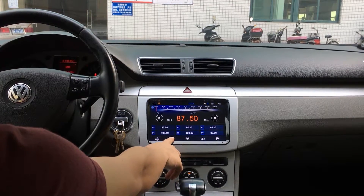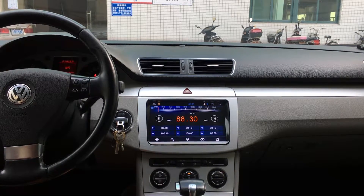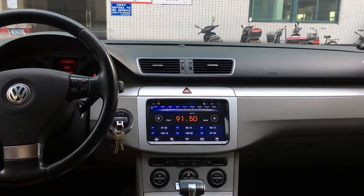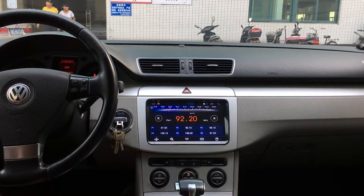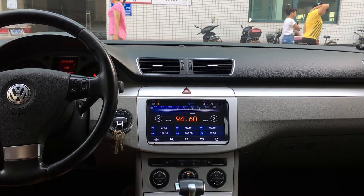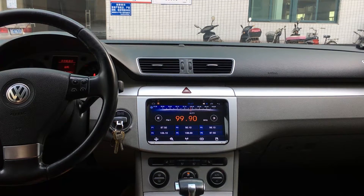Radio. Please don't press that search button — you will get so many radio stations. I recommend the DAB Plus from Join because it has better sound quality and many more radio stations. If your country supports it, because some countries don't support it, please confirm your country supports DAB Plus before you buy it from Join. It supports RDS function. This FM and AM are also very good for this new system.